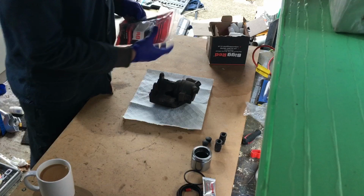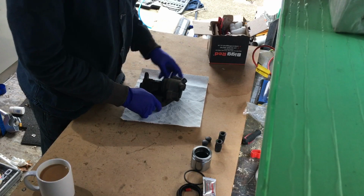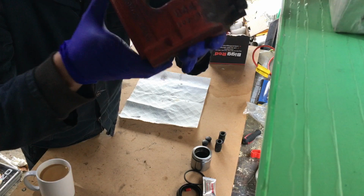Right, so first things first is we need to get that piston out. So I've put some paper down because there's still fluid that's coming out of here. My car was actually binding on the front brake. So, as you can see, there's the numbers if that's your caliper, but as I say, it might be different, the 330 Ci to the other ones.